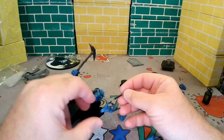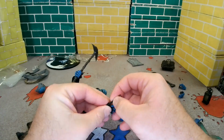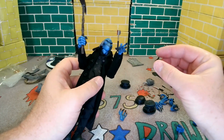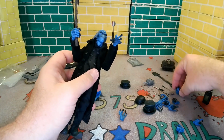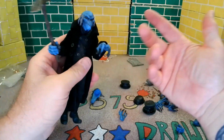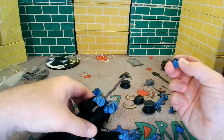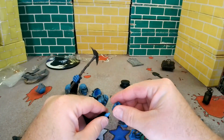Let's put this in there. This one's rounded, so it might be a little more difficult. That one almost looks really small. No, I don't think. I was going to say maybe this hand, but that doesn't close enough. So I think the bigger weapons. Of course, this is a really exaggerated looking hand too, but to me, this is really the one that should be able to hold these because I don't see another one. I don't think these are going to work very well. Maybe. Let's try it. We ain't doing nothing else, are we?